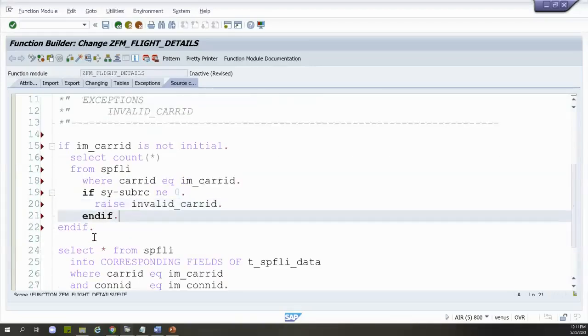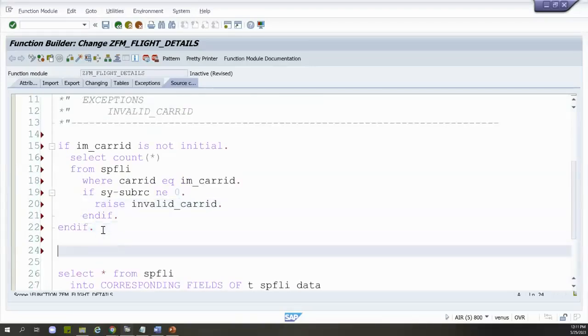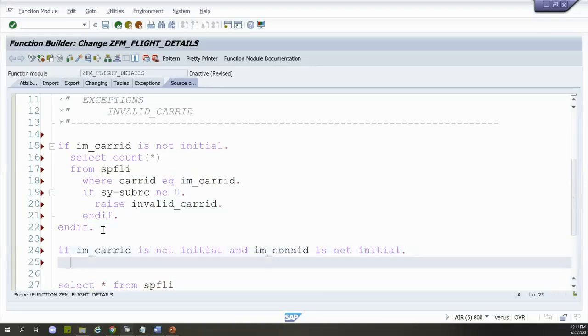First part is done. The second part is, if my importing parameter char ID is not initial and importing con ID is not initial, okay, then the first statement I will use is select. I will put one single record into the exporting parameter, correct?